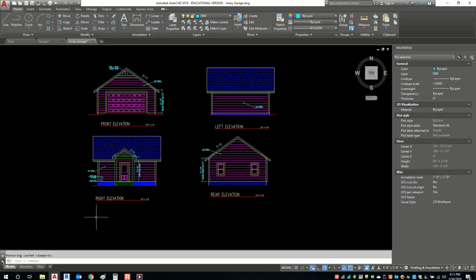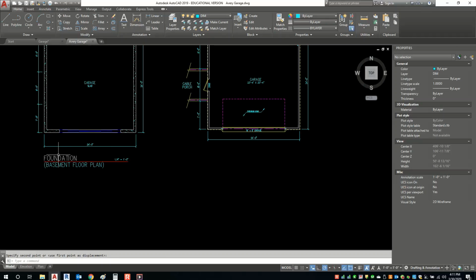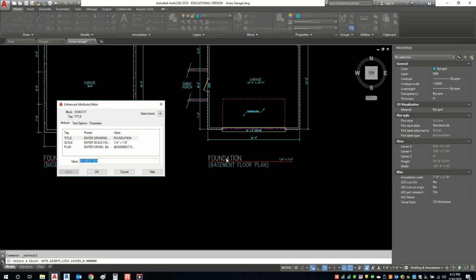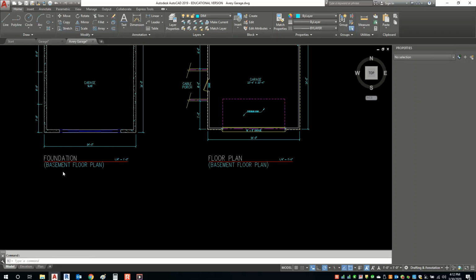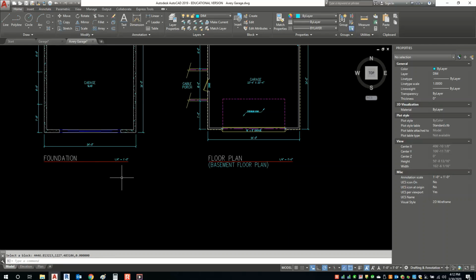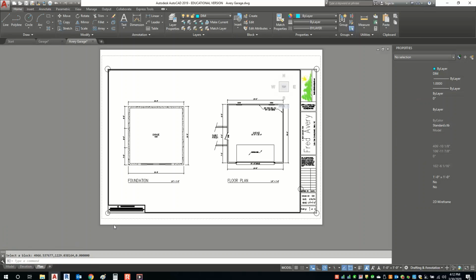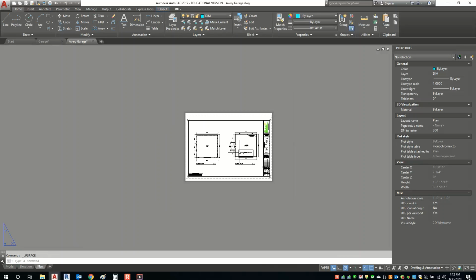I'm going to go back over to model, and I'm going to move my titles over. So I've got the foundation plan there, and I'm going to copy this and put it over here, and I'm going to call this floor plan, or first floor plan. Make sure it's all in capitals. And I need to take basement floor plan off. So just delete. Okay. Same here. Delete. Okay. Now let's go see what we look like. There we go. So now you're good. You're set up. You can go back to paper at this point, and that way you don't lose anything.